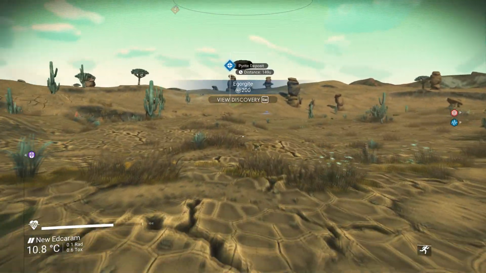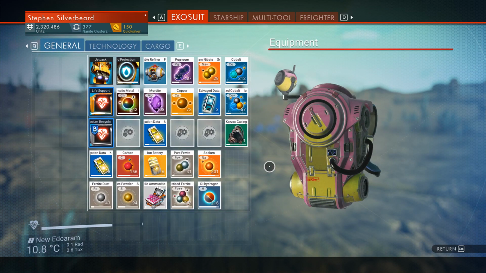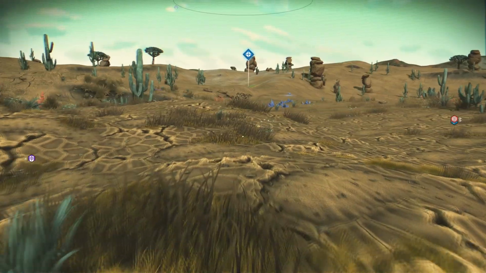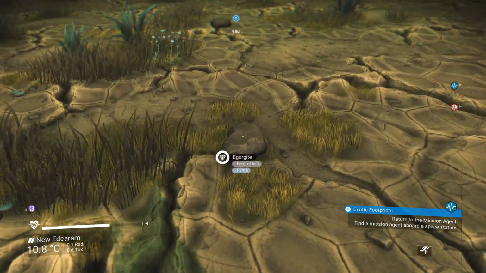Let me go up here. So I do have the. Yep, we can get in the. Let's check the cargo. Yeah. Push comes to shove, I can always turn the carbon into advanced carbon.